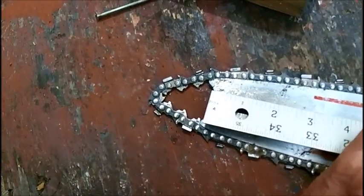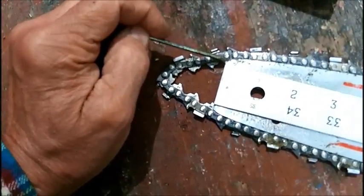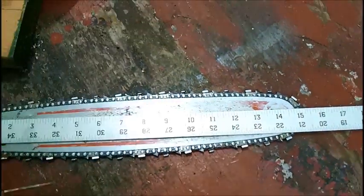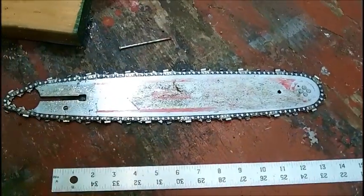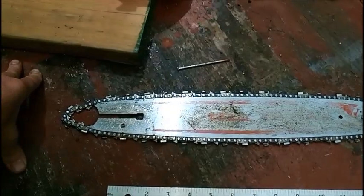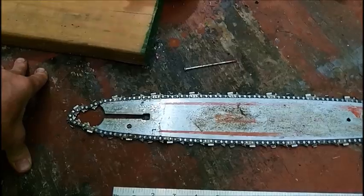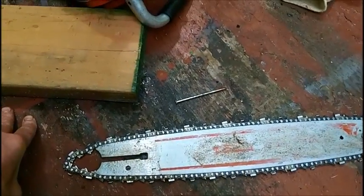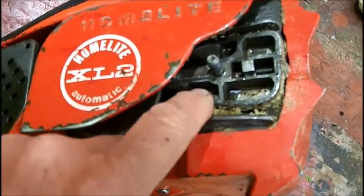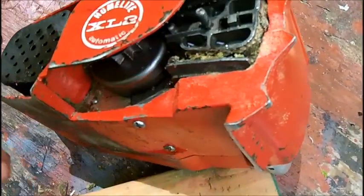All right, so this bar measures from this point right here where this nail is pointing to the tip is 15 inches. All right, so it's either a 14-inch chain, a 15-inch chain, or a 16-inch chain. All right, now over to here. See, we're getting some oil in here, but not a lot. I gotta clean that all back out again.